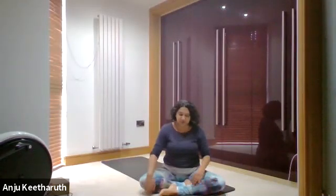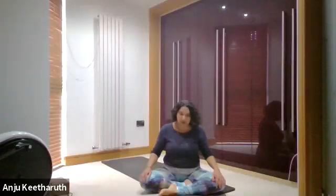Okay, so I will demonstrate this pose for those who haven't done it before, but for those who have been in my classes, you know that we have a lot of fun with this. So we will do first a silent roar. So this is a silent lion, and then we will do a roar where we will make quite a bit of noise.